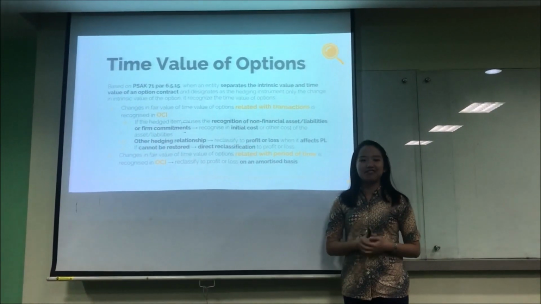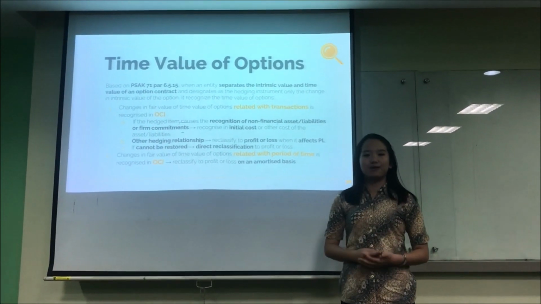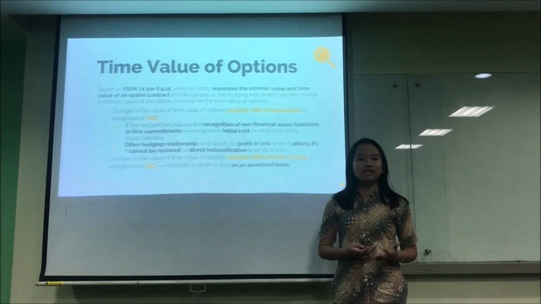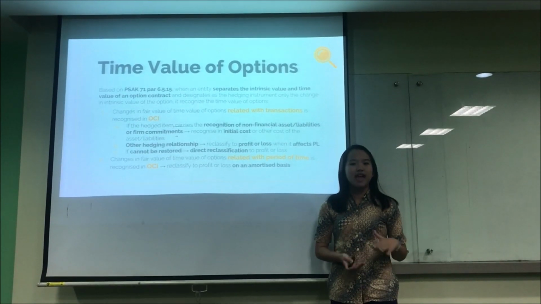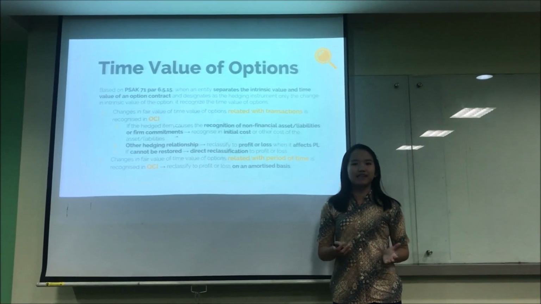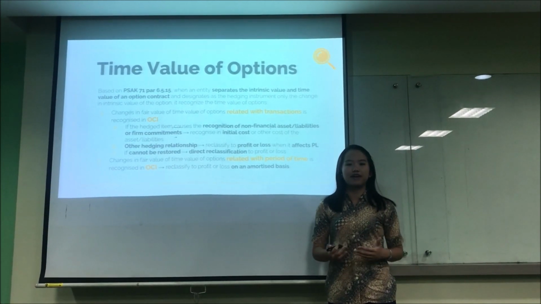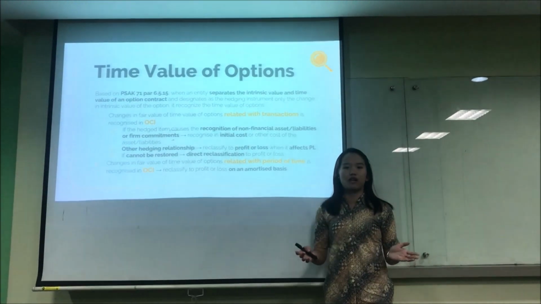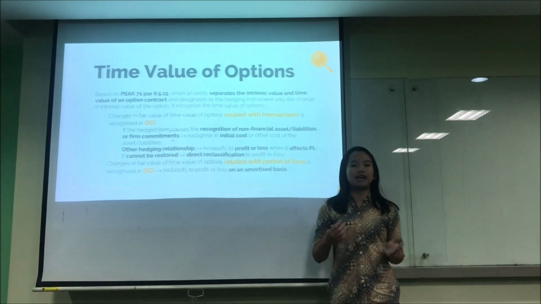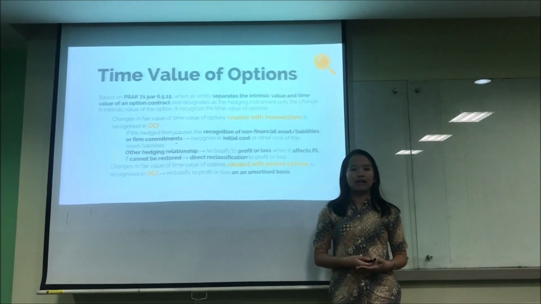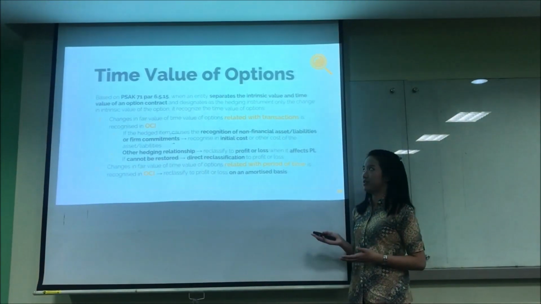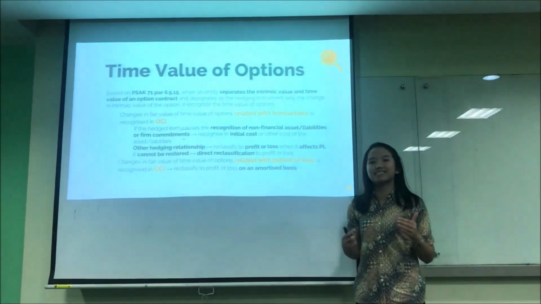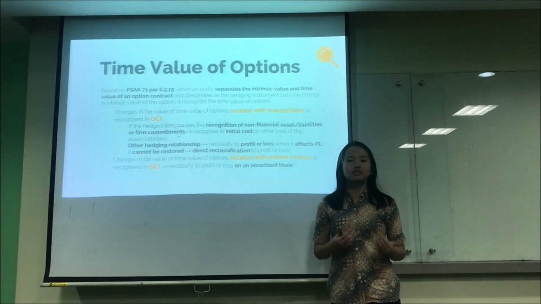Now, regarding the time value of options, when an entity separates the intrinsic value and the time value of an option contract and designates only the change in intrinsic value of the option as the hedging instrument, then it should recognize some or all of the change in time value in OCI, which will later be reclassified from OCI to profit or loss as a single amount or on an amortized basis. The reclassification is as follows. For the changes in fair value of the time value of options which is related to transactions, it will be recognized in OCI.